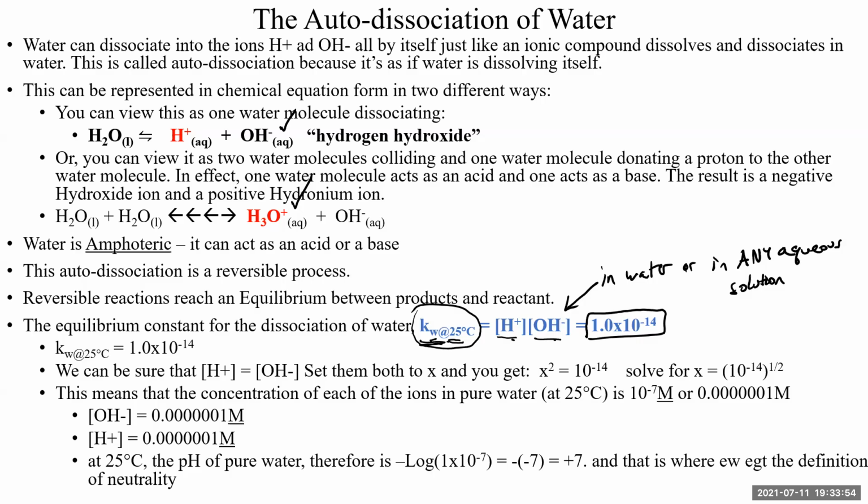And for the purposes of this class, we're always going to assume room temperature. I'm not going to mention it. You're just going to assume room temperature. The auto-dissociation of water is an endothermic process. What that means is if you add more heat, if you raise the temperature above 25 degrees Celsius, you actually get more hydrogen ion and more hydroxide ion, and you get less water. More of the water dissociates into ions. And what that means is you actually change the pH of water if you change its temperature from 25 degrees Celsius to something else.